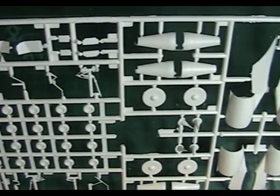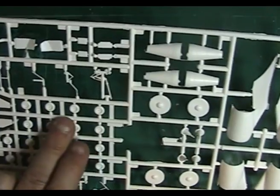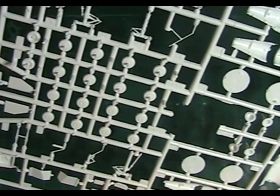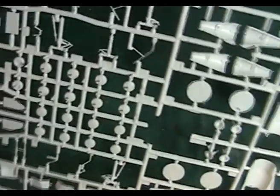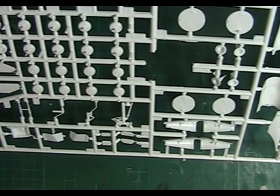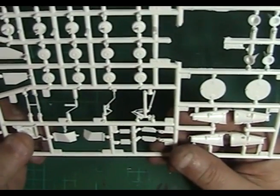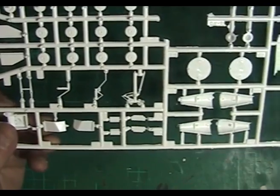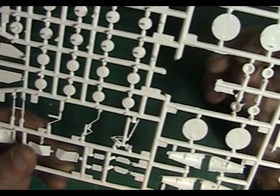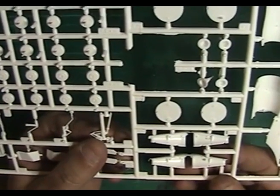Right, we are looking at the front landing gear, which is going to be some bits and pieces on the wheels, and also that piece there which the landing gear goes in. A few sub assemblies that I'm going to be building. I shall build them up and then go and prime them. We'll probably show you the setup on my compressor, my spray booth, etc. But for now I'm just going to get on and start cutting off some pieces.